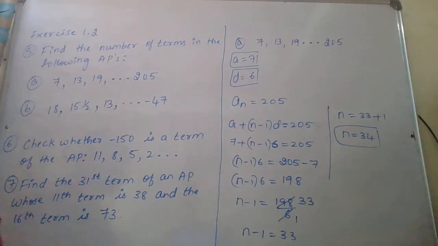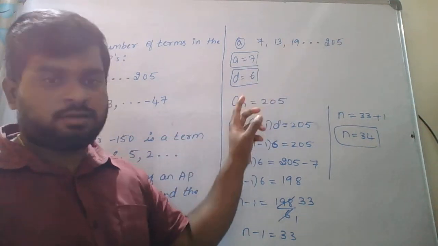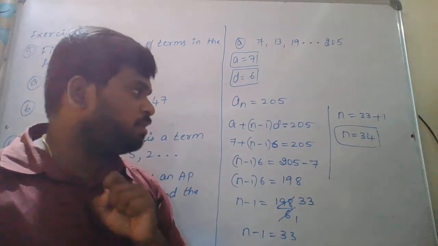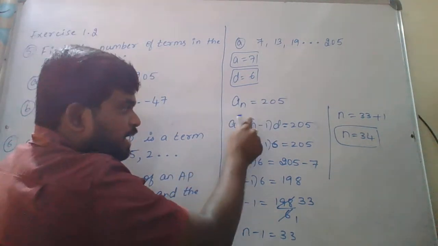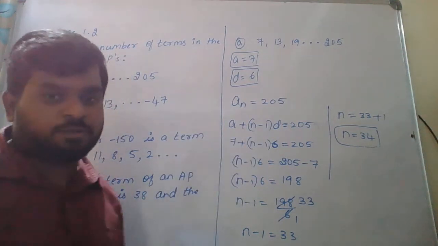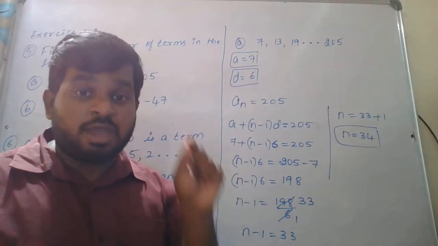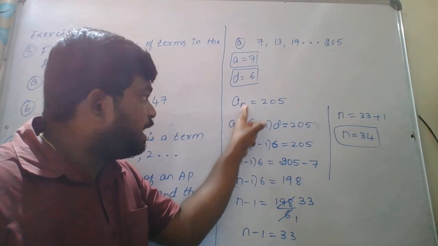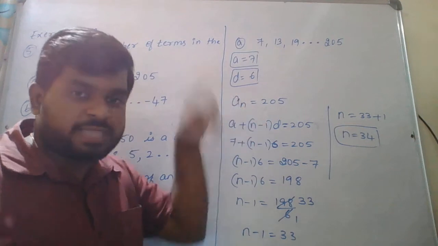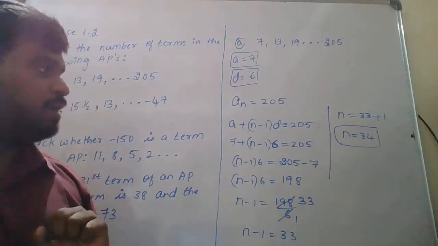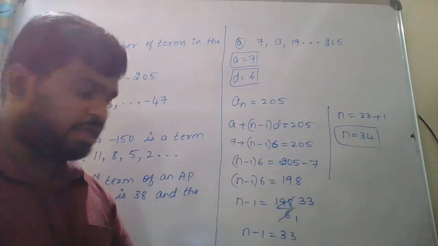Okay, this is how we do it. Very simple. Find A and D, last place, so take it as AN. And one more important thing, I have seen this common mistake. Most of you take AN as 205 and in the place of N, you also write 205. That is wrong. AN is a number in some position, and this N tells you which position it is. If I write 1, first position. If I write 2 here, second position. Please do not make that mistake. So AN is equal to 205. Below AN, write its formula. You know A and D, substitute, you will get the answer.